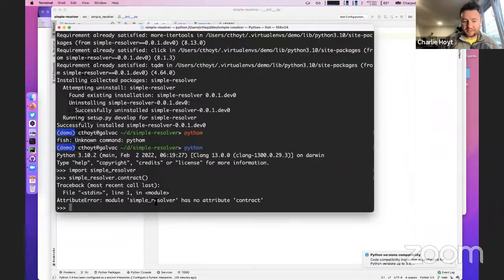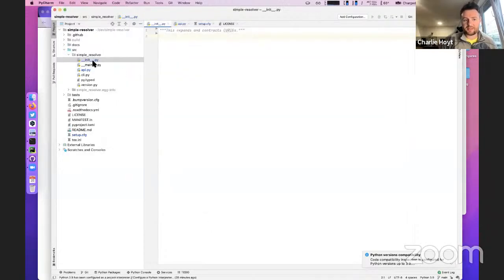So basically, the thing that we're going to learn about next is what this init file does, this dunder init file. Let's jump back here in case you forgot where this was. That's this file right here, one of the other ones sitting inside the package next to api.py. And so basically what happens when you import simple_resolver is that it itself isn't a Python file. It's a directory.